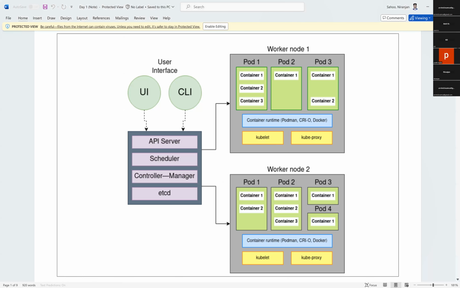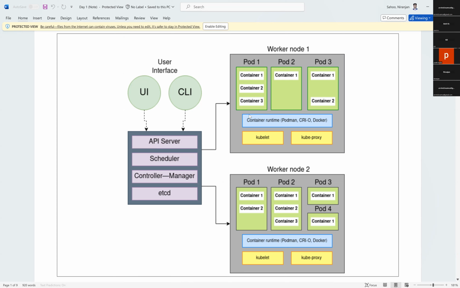Okay, that's fine. I was discussing the API server. The API server will act as a front end. If I talk about the scheduler, the scheduler is something that is going to schedule the pod. Whatever instruction the API server receives, all those processes will be executed by the scheduler. If I have provided an instruction to create a container for Nginx, the instruction will come to the API server, then it will be processed by the scheduler, and then the scheduler is going to schedule that pod in the worker node.